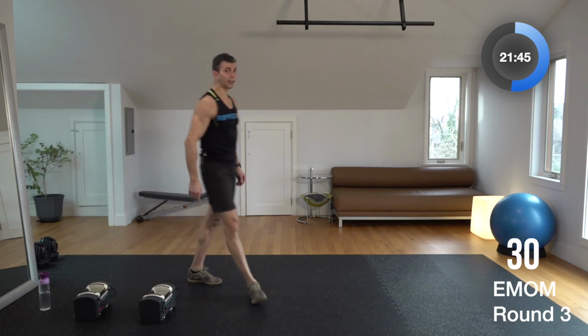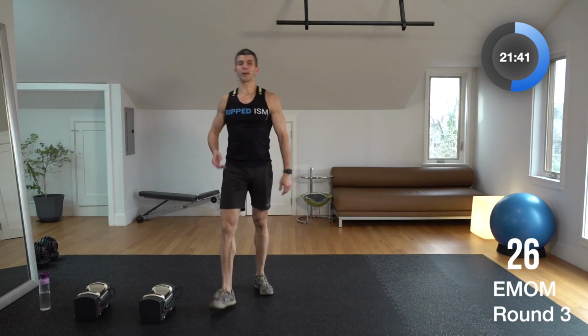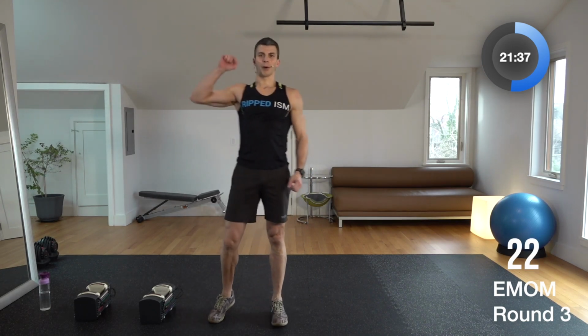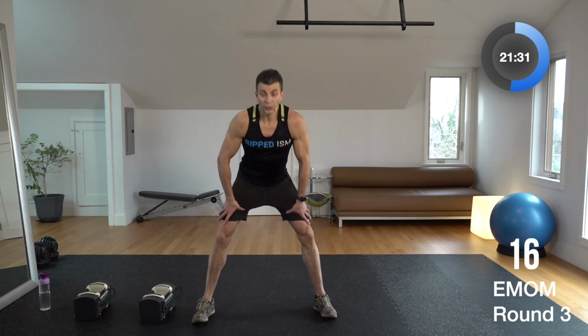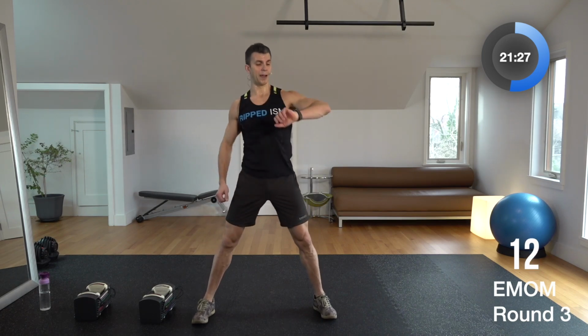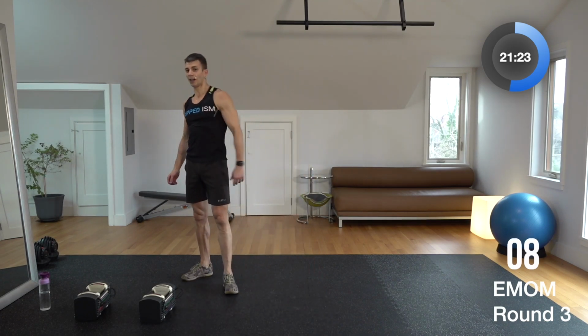So we got 30 seconds rest for our next one. These are full body compound moves, right? We're not just doing curls here or shoulder press. We're using our full body on every single move. That's why the blood's rushing around everywhere to try to help out. That's why we're getting so tired. But just keep that heart rate high. I'm at 150 right now. Perfect, all right? For somebody my age.